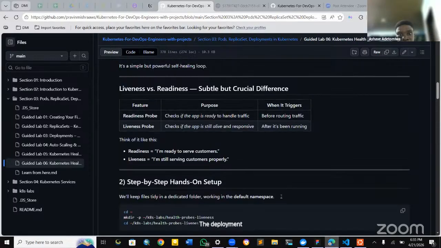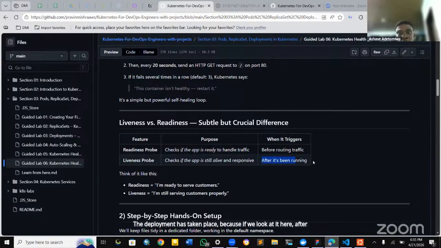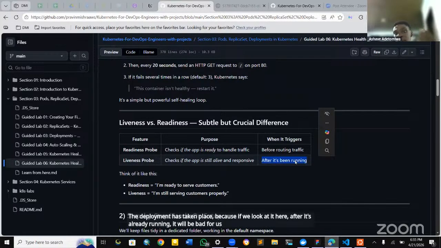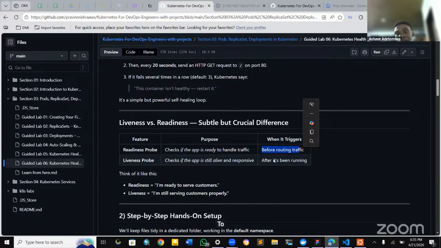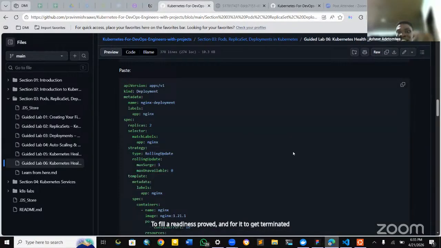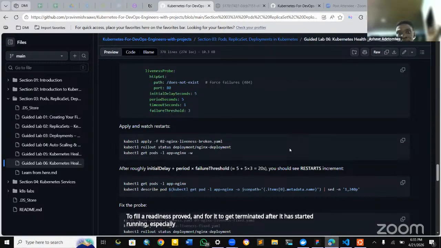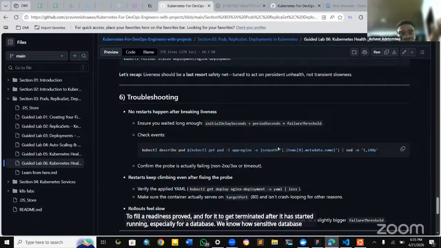After it's already running, it will be bad for us to delete a pod that is running just because it started throttling. Instead of us investigating what is happening, the pod eventually just gets deleted. So it's better for it to fail a readiness probe than to get terminated after it has started running, especially for a database. We know how sensitive databases can be.